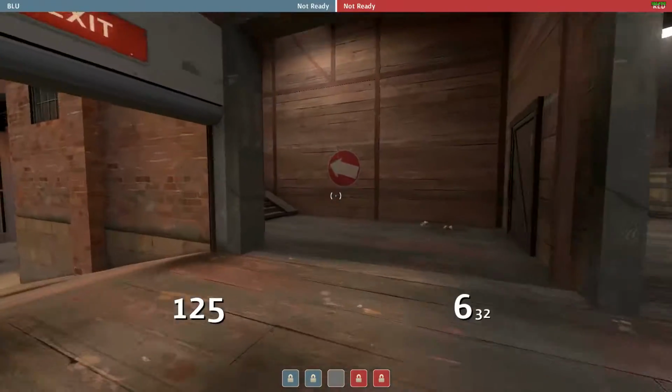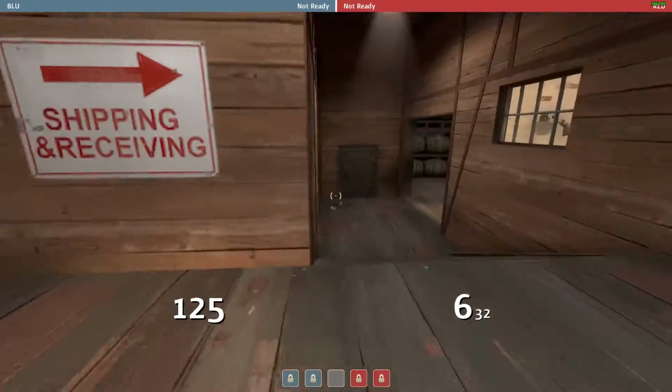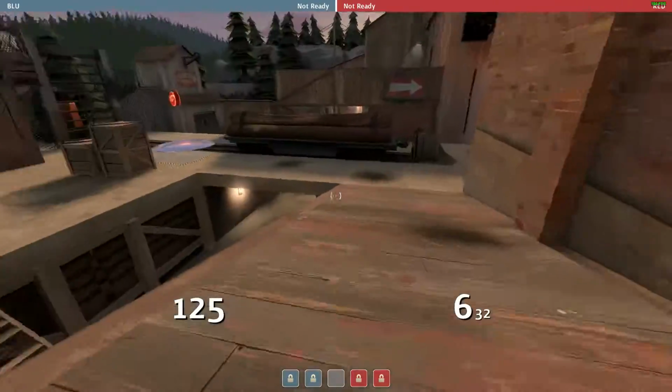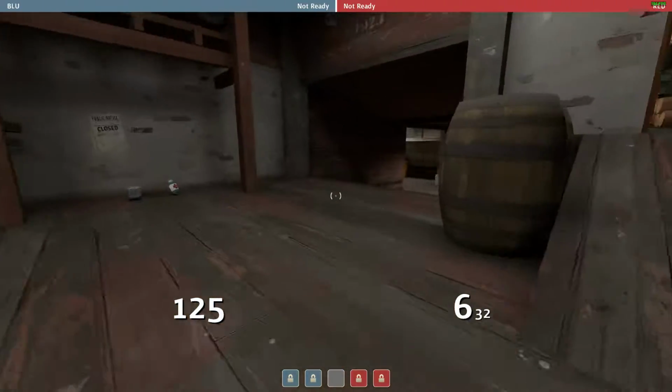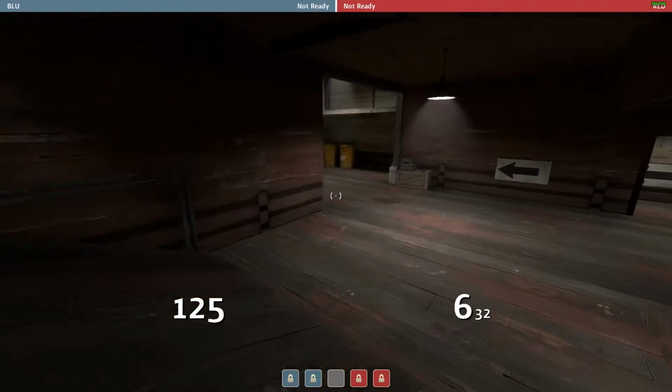As that's happening, I like my roamer to clear cheese, make sure there's nothing funny hiding in here. Get him some ammo if he needs it. Your flanks are going to come in through bridge, and then your flank player should come over to right lobby and get a buff from your medic.